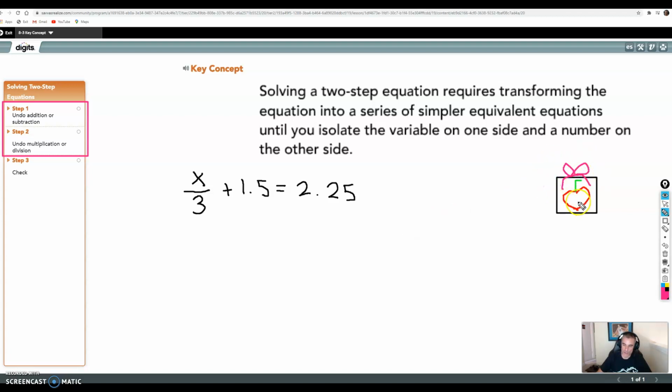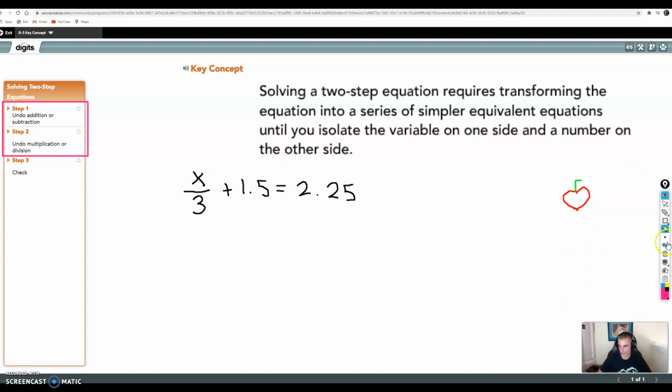Well, if you're going to open this present, you have to do what I did, except in the exact opposite order. The first thing you have to do is get rid of the bow. Remember, that was the last thing I did. Well, this is the first thing you have to do. So you're going to get rid of the bow. The first thing I did was put it in the box. The last thing you're going to do is take it out of the box. And there is your present. So in other words, you do exactly what I did, except you do it in reverse order.